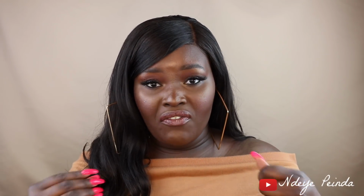The second thing is that the texture of this powder is very similar to the Too Faced Born This Way setting powder, in that it has a very velvety touch, and if you rub it between your fingers, it literally feels super smooth. That means that when you're applying it onto your eyes, it does have a little bit of a blurring effect. As I told you guys, I do have creasing underneath my eyes, and I feel like the powder did a great job of filling in those lines so that my skin could appear more poreless, even though I'm having a really bad breakout right now. So overall, I really did like that about the powder.